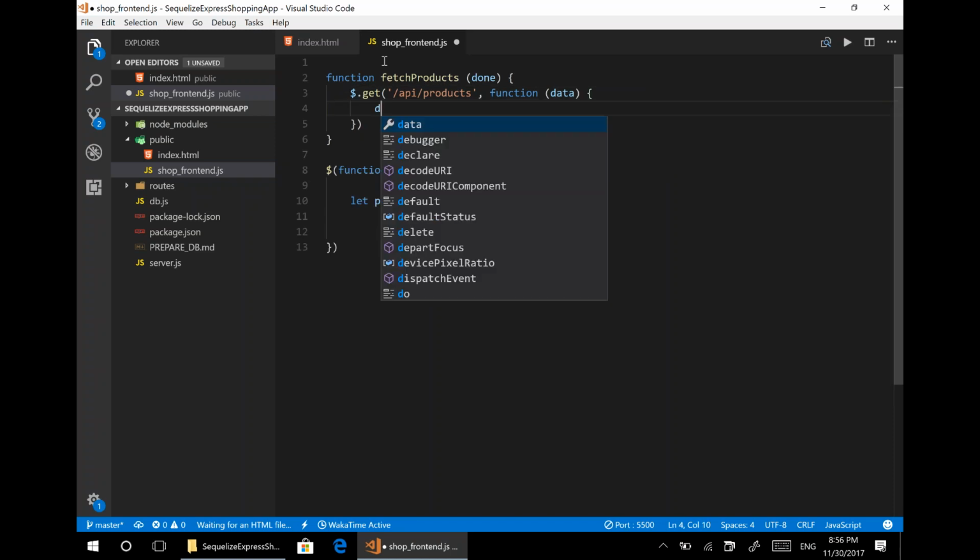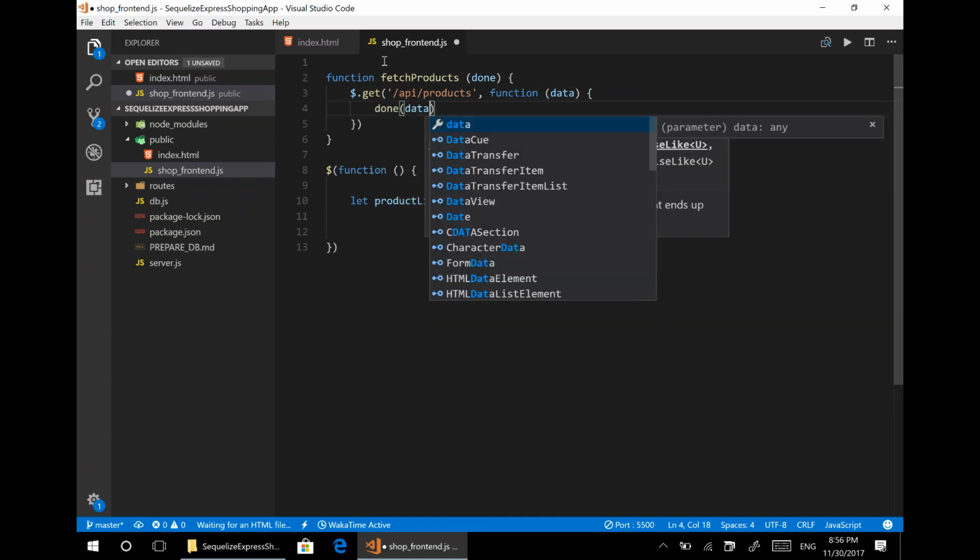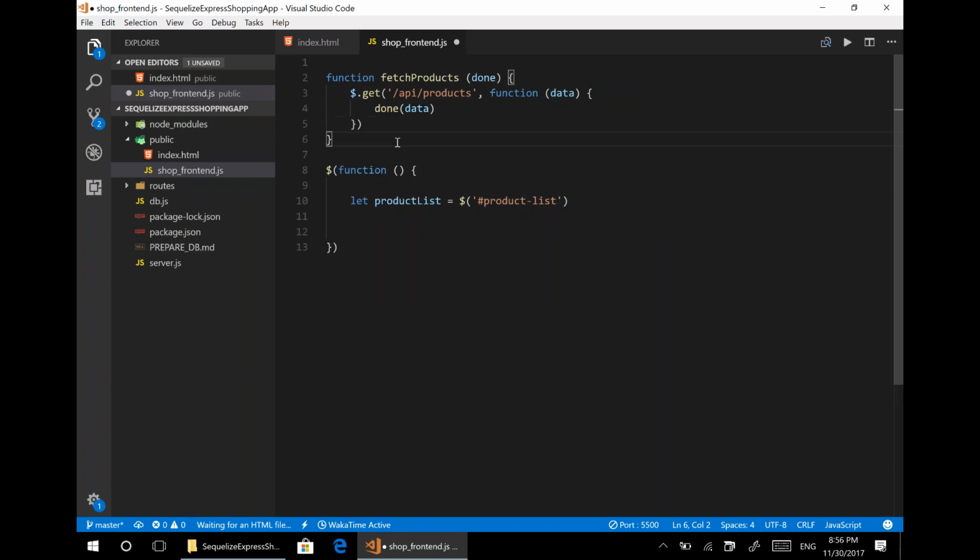So what we'll do is we will call the done function with this data. So this data is basically all the products that we have fetched.